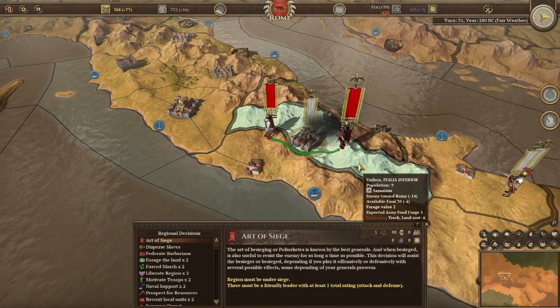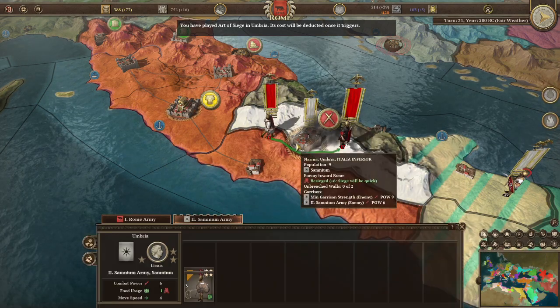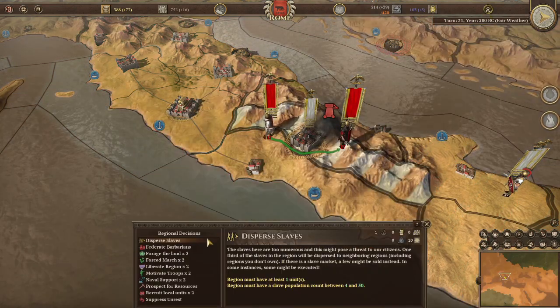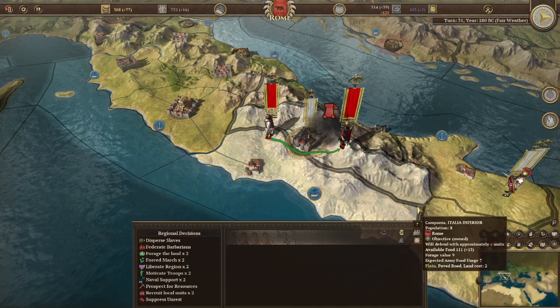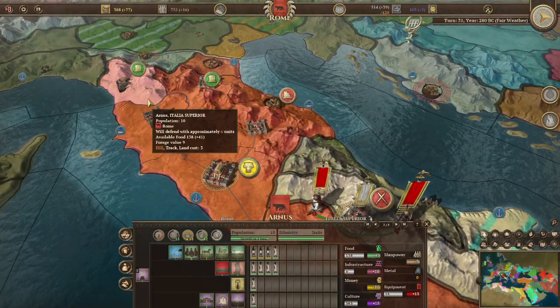Region must be under siege. Let's play it here. That'll help us take the region quickly. We've got a lot of... That should allow us to finish the Sand Knights off. Actually, not... I wish I'd actually hung onto that until we started besieging Tarentum, because that would have helped us there.